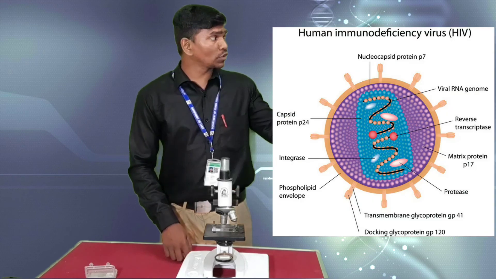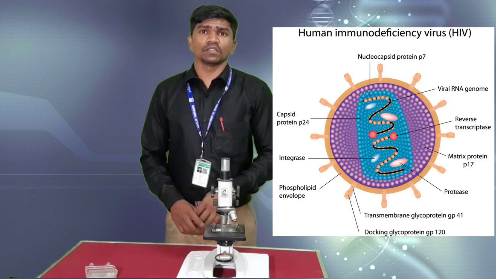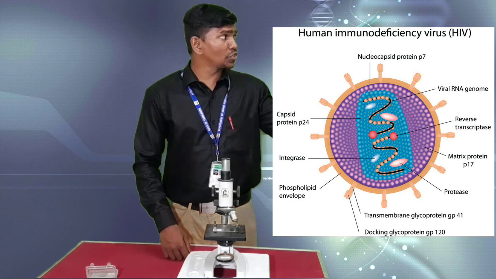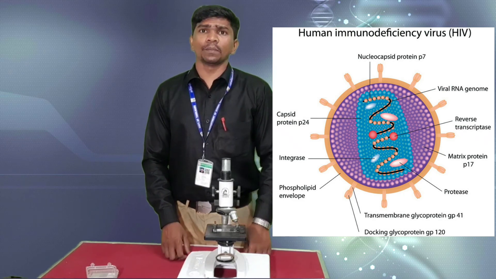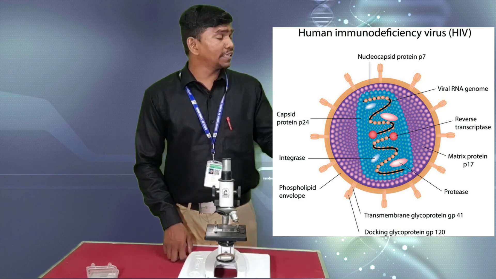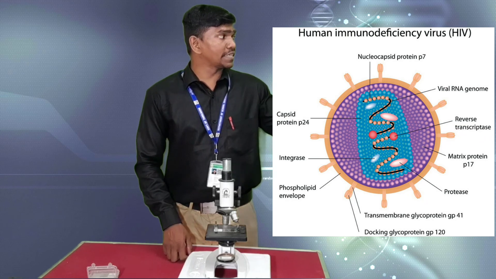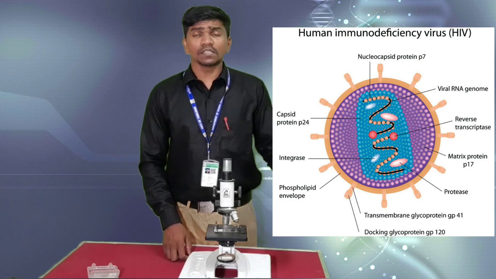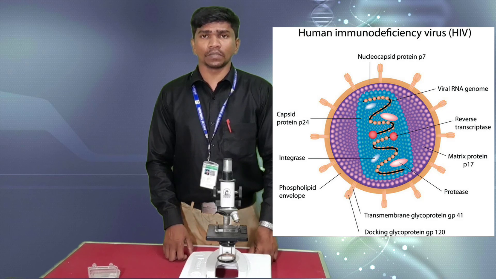The last one - this photograph you will receive - is HIV or adenovirus, which is spherical in shape, which has a double helix RNA structure. Then it has a reverse transcriptase enzyme. Then it is causing HIV AIDS in the human being.